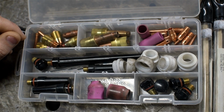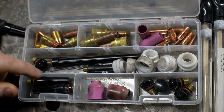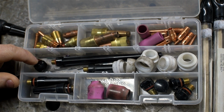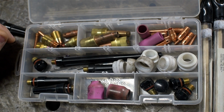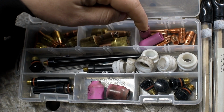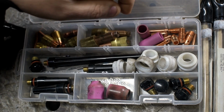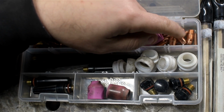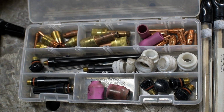So you're looking at a collection of sort of my TIG torch parts. If you're wondering why I have so many back caps, it's because of the fourth law of thermodynamics. If you drop something, usually the most expensive component is the first piece to hit the ground. I break a lot of these. Some of this stuff for the smaller 9-size torch is stuff I bought by mistake years ago. Order the wrong part number, get weird looking collets you've never seen. Too much of a hassle to send them back, but now I can finally use them. So you can actually see a bit of my TIG history here.